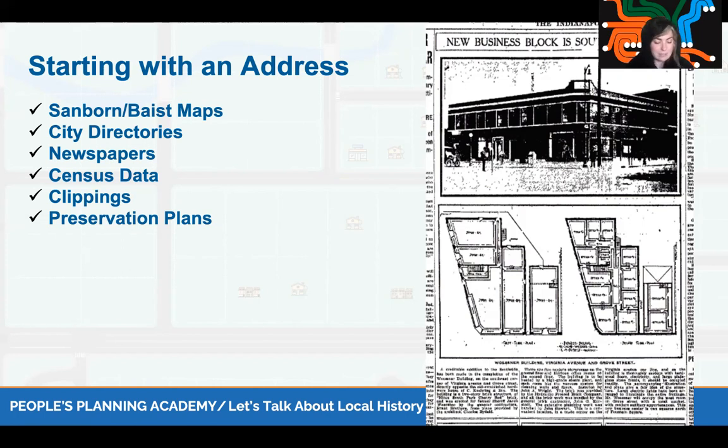Another tip with addresses, street names will also change. This is due to two main reasons. One being we renamed a lot of our southern states' street names after the Civil War. So some of those will change, particularly in the Mile Square, but also due to small village and town annexations. You can't have two city streets with the same name on two sides of town. So when different areas were annexed, one might get to keep the street name, but others would have to change. You can double check for these street name changes within the Common Council proceeding notes, which are available on the Internet Archive and on Google Books, but you can also typically find them noted in newspaper clippings and sometimes on maps. So just keep that in mind.